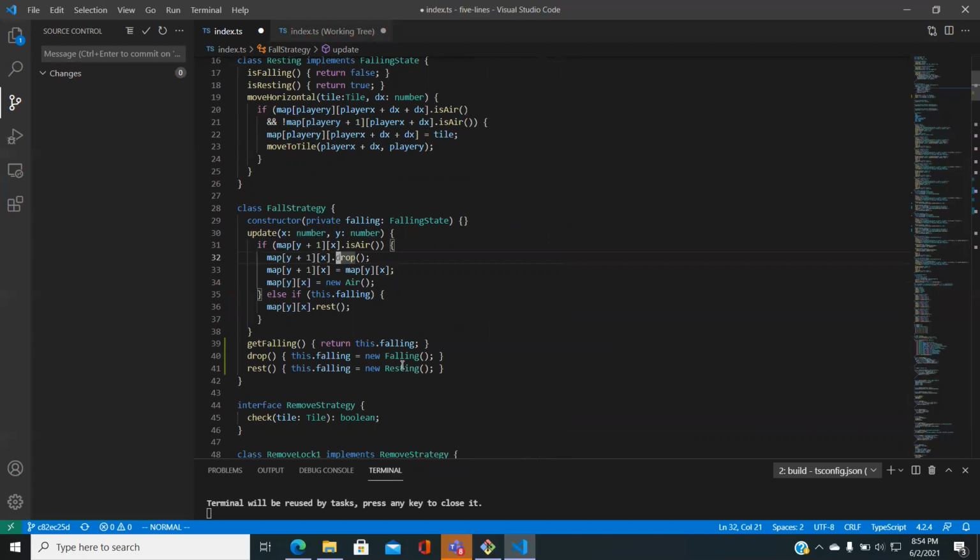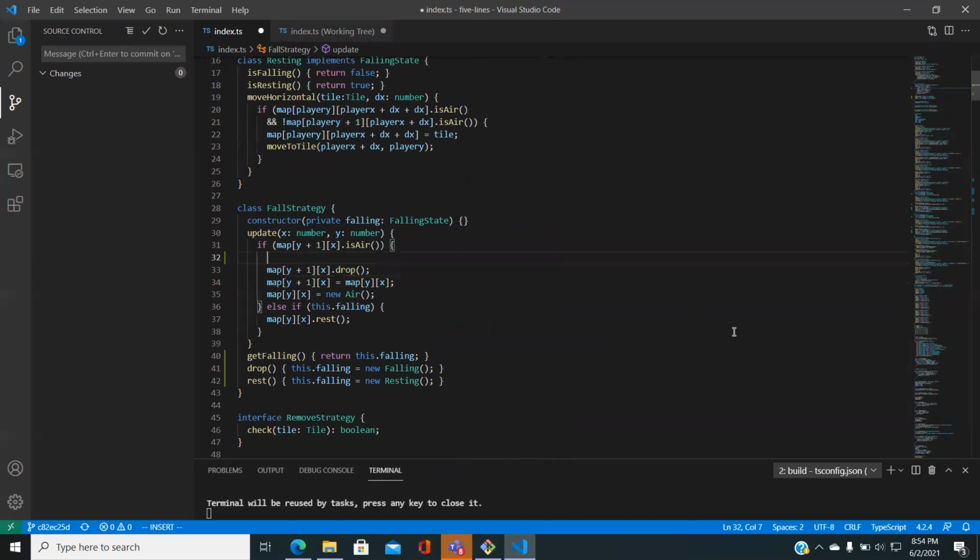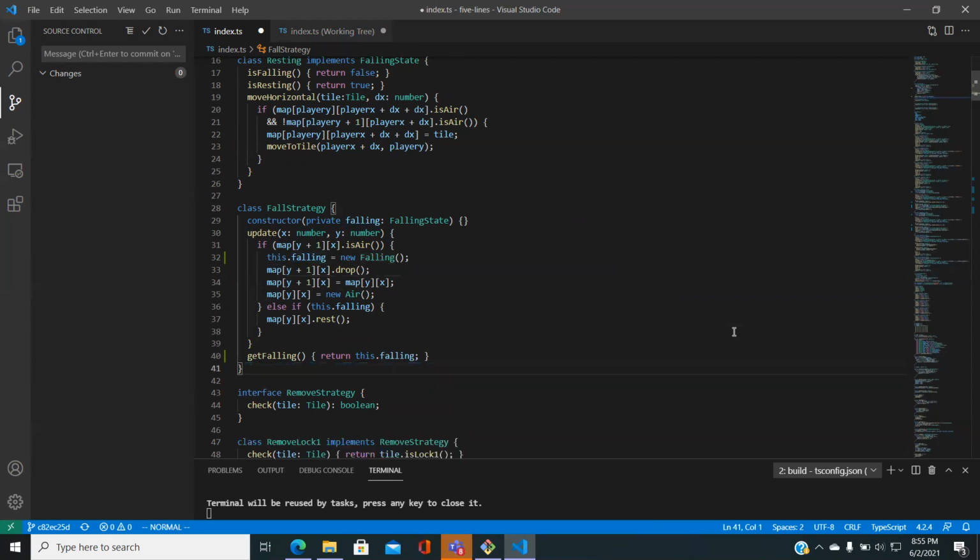So rather than create this drop method, why don't I just say this here, we'll say, this dot falling equals new falling. And then we can get rid of drop and rest.